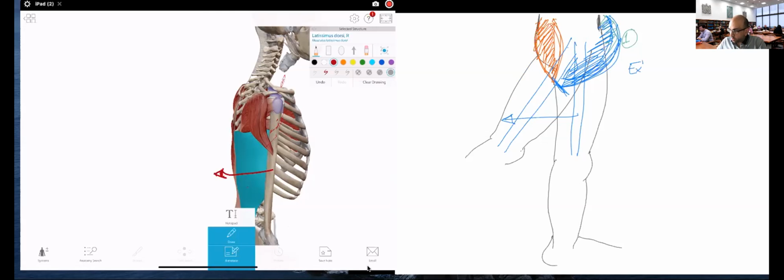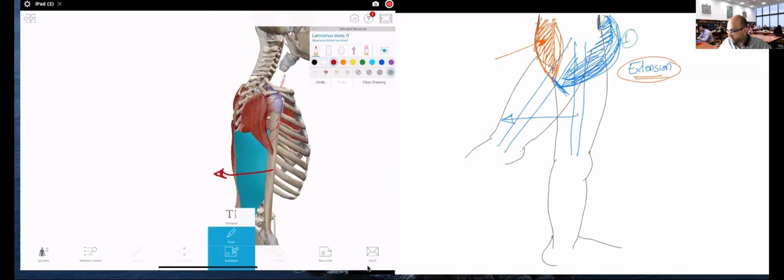So extension. Knowing that the gluteus maximus is traveling behind the hip joint tells you that it performs extension of the hip. Just knowing this information, this will automatically mean that it's going to be pulling the thigh backwards. And if it pulls the thigh backwards, it's called an extension of the hip joint.